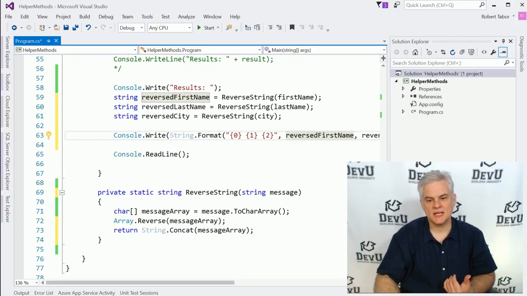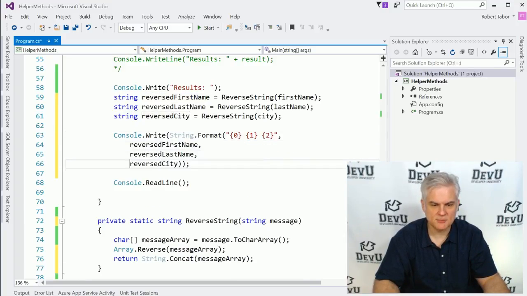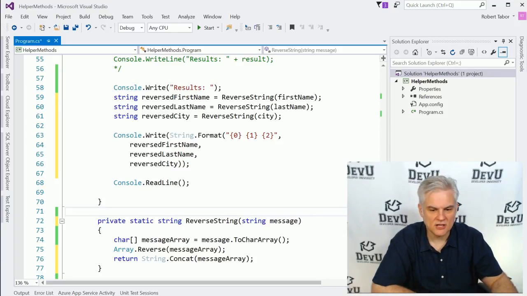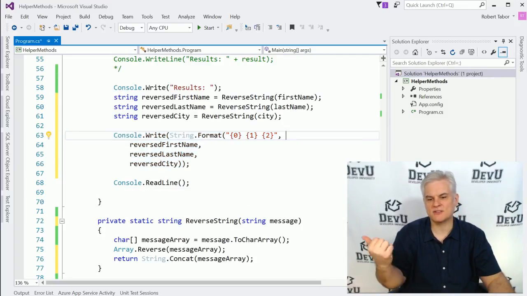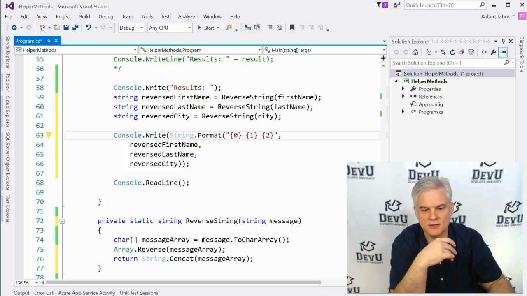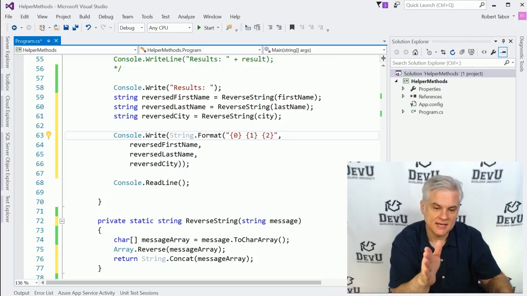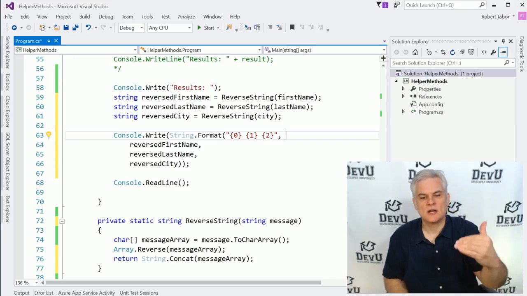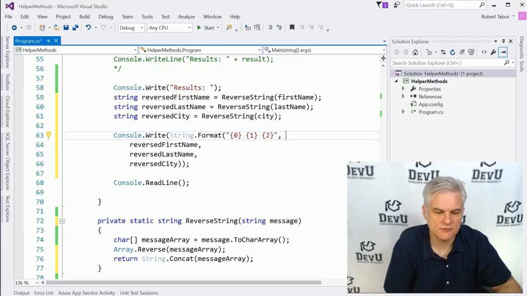Typically what I'll do is move each of the input parameters to the method, in this case console.write, to separate lines to increase the readability. Notice that they're indented a little bit, but this is all essentially one line of code, even though it's spread on 4 lines. But it improves readability because I don't want to have to scroll off to the right-hand side of the screen in order to read my work. So get in the habit of formatting your code for readability and keep things kind of narrow and small. And if they do go off to the side of the screen, don't be afraid to move things down to different lines to increase the readability.